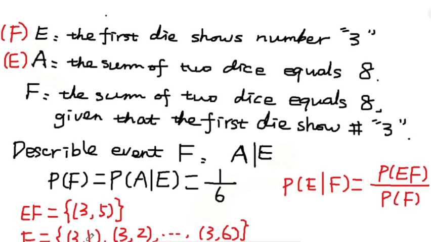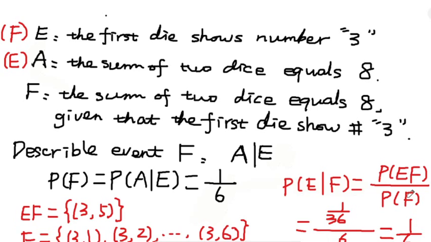That is the 6 outcomes, and this event E and F is just one of them. That's why it gives 1 over 6. Or you can do it in another way. Probability of E and F will be 1 over 36. Probability of event F will be 6 over 36. Out of the total, so you still get 1 over 6. That is how we understand it.